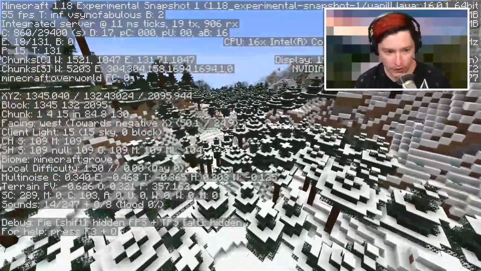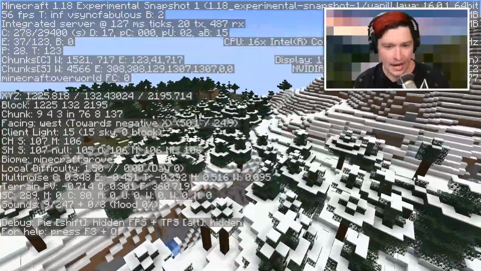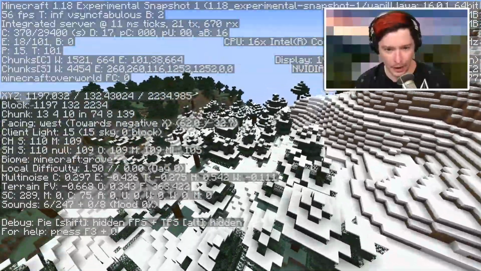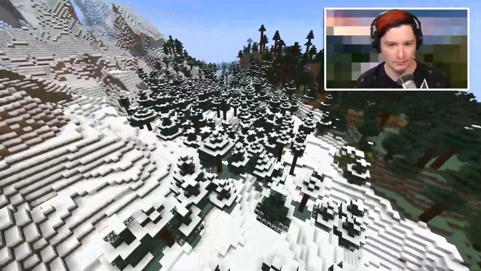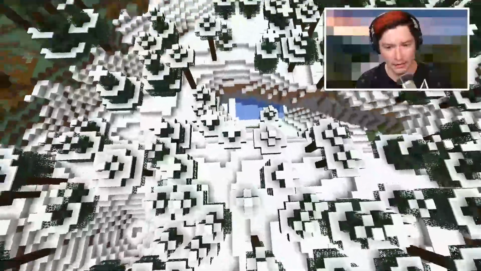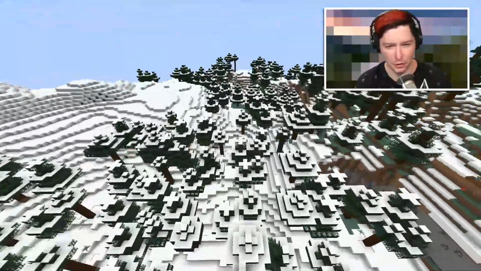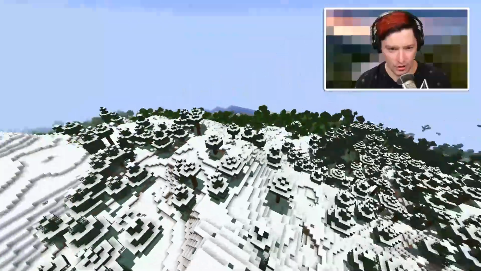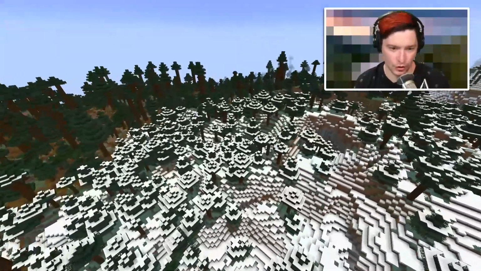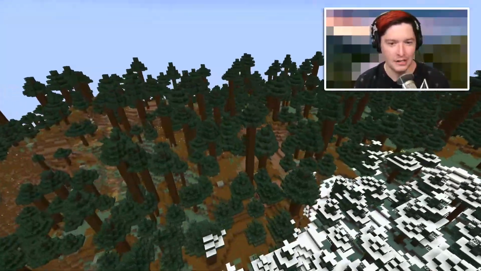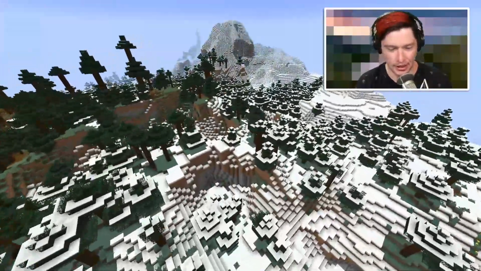So the grove is a new biome, and it reminds me a little bit of snowy taiga, except that they always seem to be next to the mountains. A lot of these groves, I've also noticed, happen to be almost in an area with water, like how you almost had beach before. It seems like the grove is an outskirt of the mountain. Maybe it was just coincidence before, but it always seems to be next to a river or something like that. This is interesting that we have taiga going into grove because it has spruce in both of them.